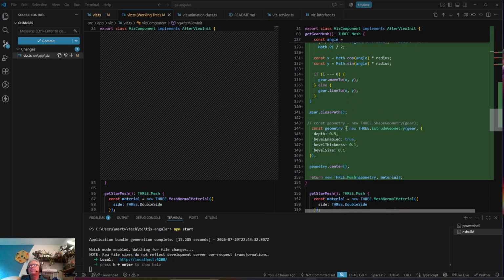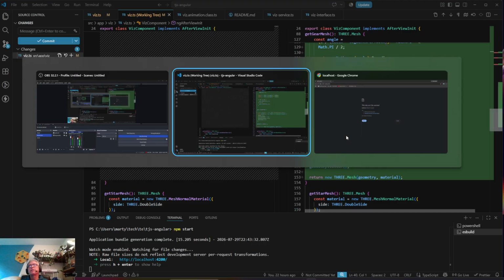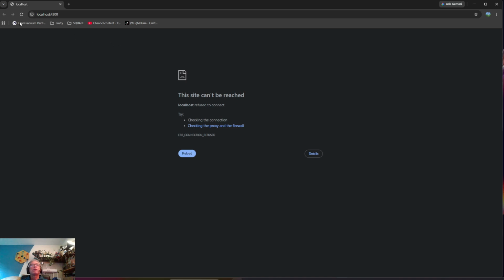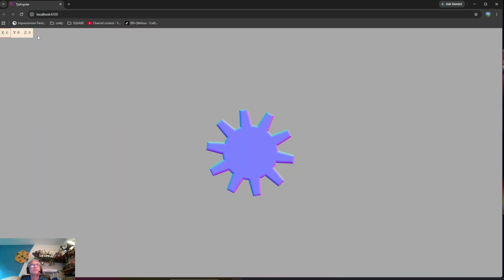Anyways, by default, it gave me this, which was just for a flat gear, but I actually wanted a 3-dimensional gear. Let's reload here. I think it's done being created. Pretty sweet. I really like seeing it on the. It's kind of fun to watch it spin around this way.